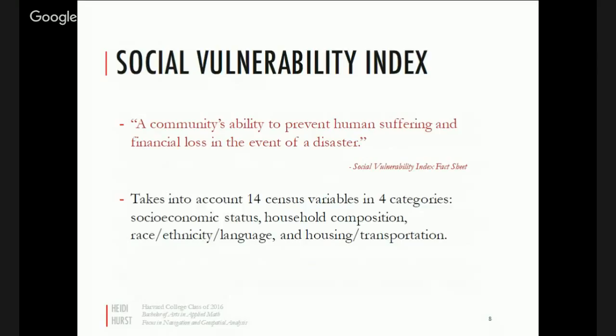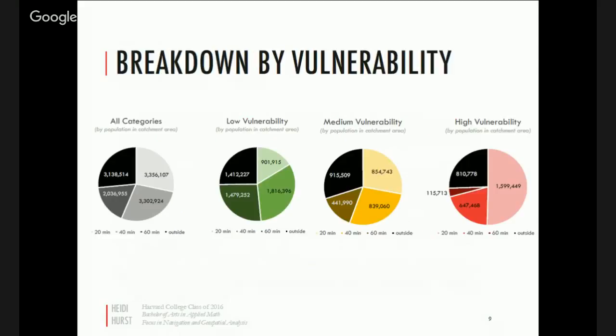That's a good question. So to give you a sense of where I'm going with this, I'm going to show you the end, and then I'm going to walk you through how we got there so you don't get lost in the maps. So one of the outputs is this breakdown by vulnerability. The different shading in each box or in each pie chart corresponds to how far away these people are from help. So we see in the high vulnerability population, about half of people are within 20 minutes drive of a DRC. That's pretty good. So these are the people who are most in need of support. These are the elderly, the disabled, people who don't speak English, people who don't have internet, who can get to a DRC within a 20-minute drive. This is taking historical locations of DRCs.